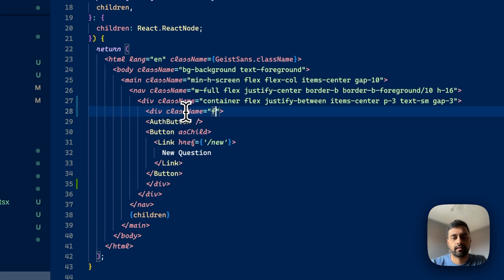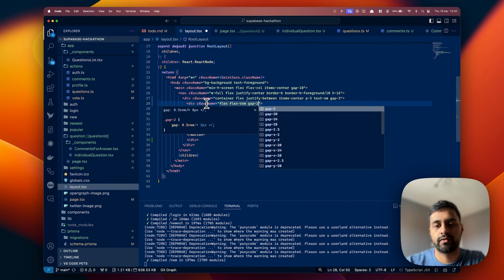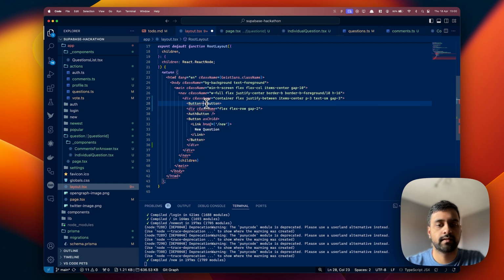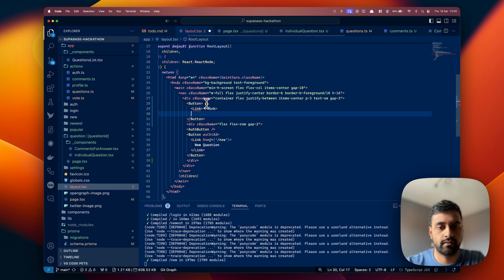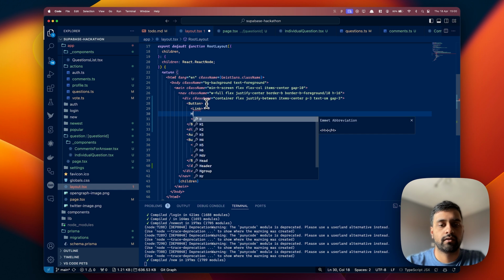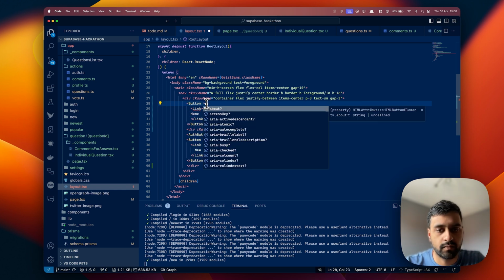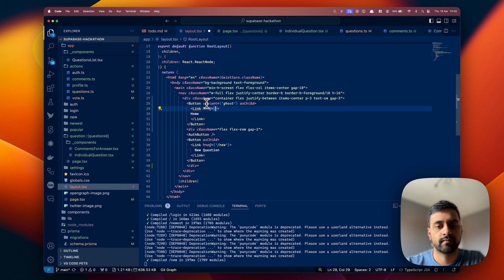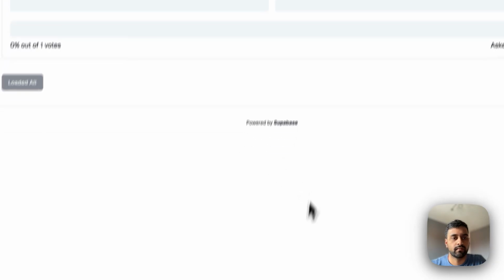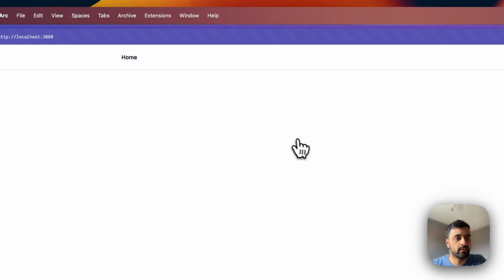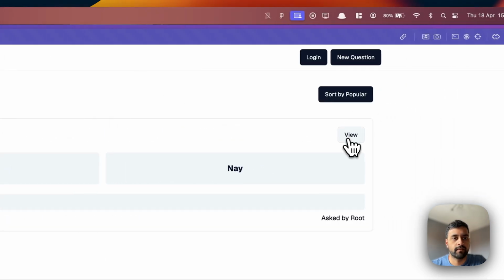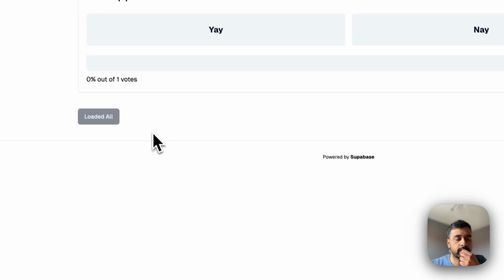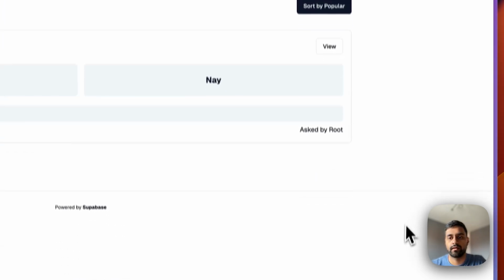Make this class flex row gap 2, and we'll put a button that connects to home, and we want this variant to be a ghost. That way we will always have a way to go home. So even if we're in this page, we can always click home and it will take us there.